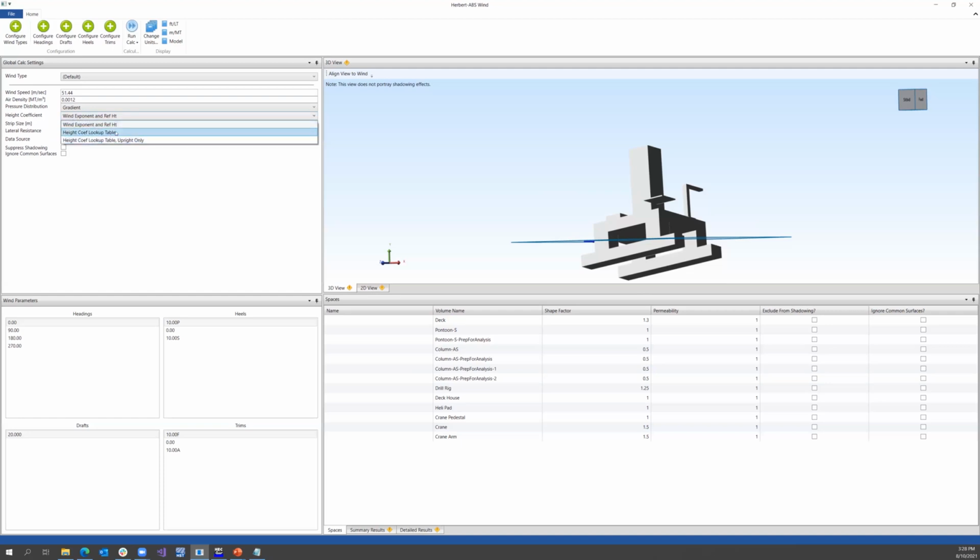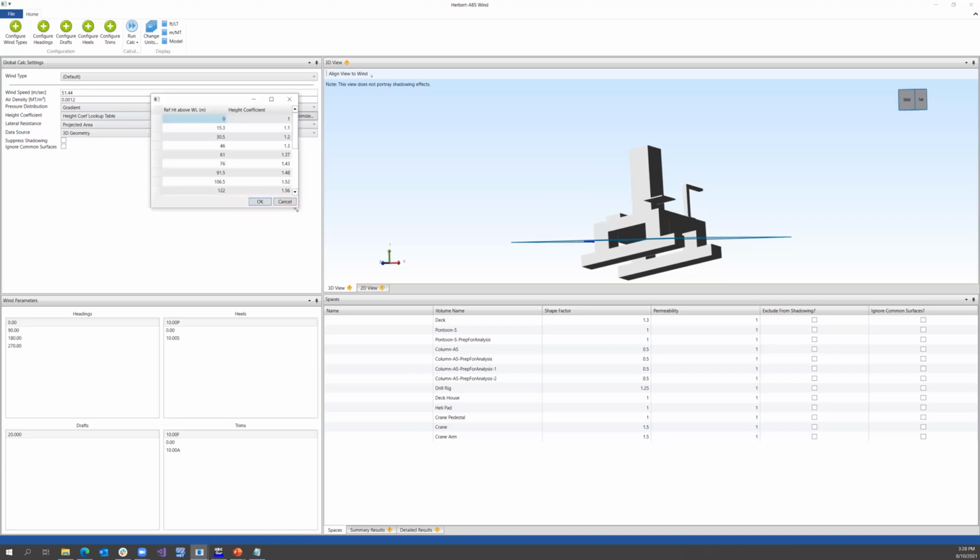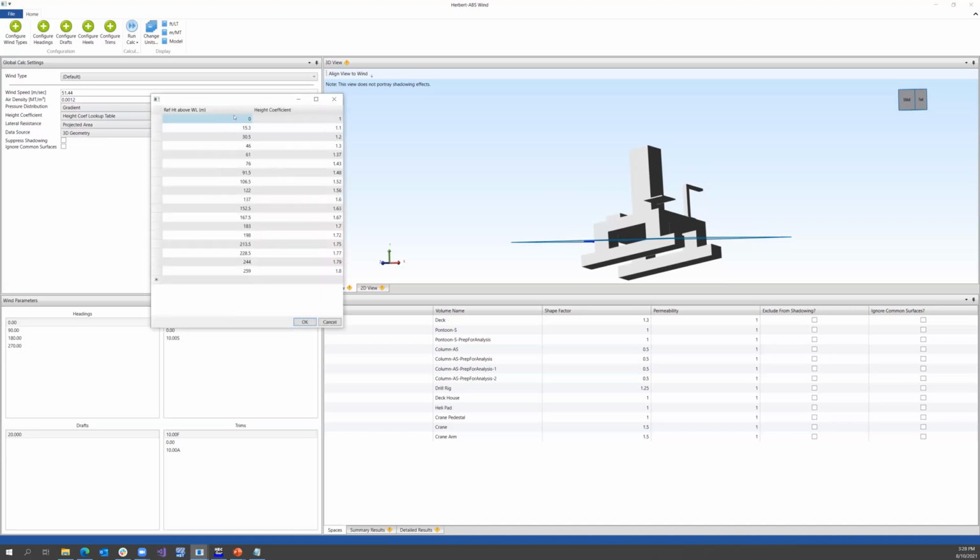The next two are basically the same. They are height coefficient lookup tables. And what this does is it breaks the vessel up into equal chunks vertically and gives it another multiplier. And so we can go into the customization to look at how this is defined. Here we have the reference height above the water line.